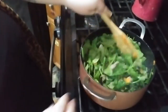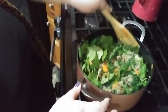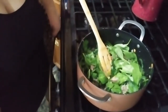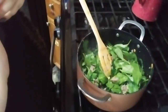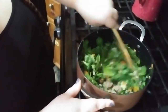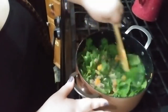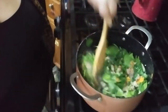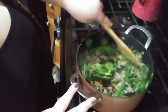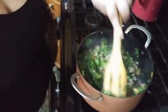So, cooking and prepping lunch now. And I had all the stuff for it because it was supposed to be tonight's dinner, but we decided to eat leftovers and whatever we wanted. So, there's that. And sometimes that happens. But I wanted this soup really bad, so I figured I'd make it now and just have it for lunches. That, and I didn't want my spinach to go bad, and it was turning pretty quick.